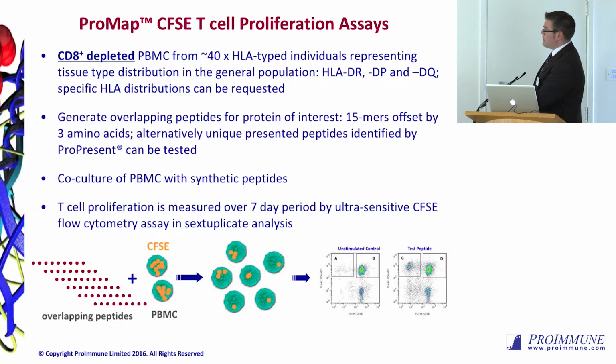For those of you who aren't familiar with this approach, it's very simple. It's a flow cytometry assay where we take PBMCs and we label them with a fluorescent dye, CFSE. We're stimulating the cells with peptide, and as you get proliferation, the dye is then divided equally between the daughter cells, and so you get reduction of intensity of your proliferating cells. So in your plots, you can see your cells in the top right quadrant, labeled as CD4 positive and CFSE positive, and then when they proliferate, they move to this upper left quadrant.